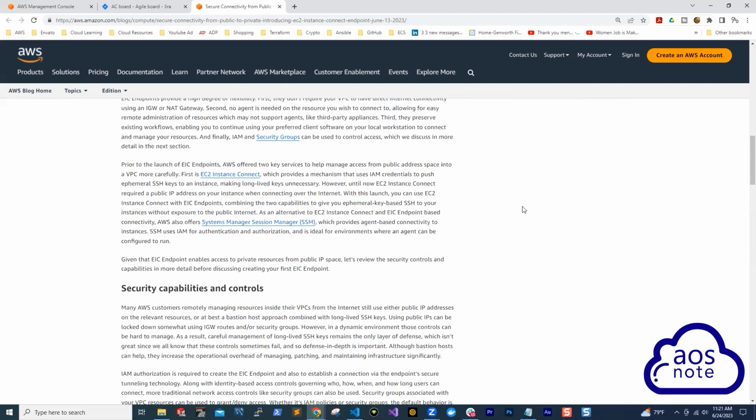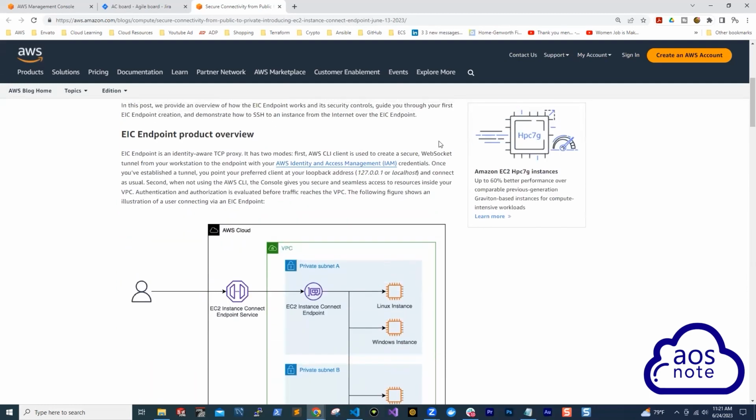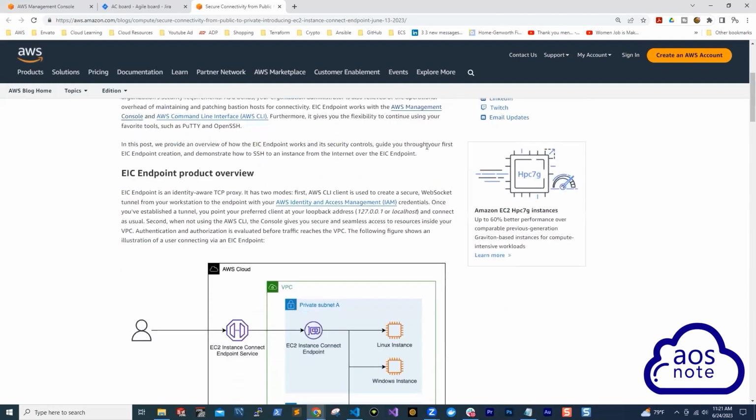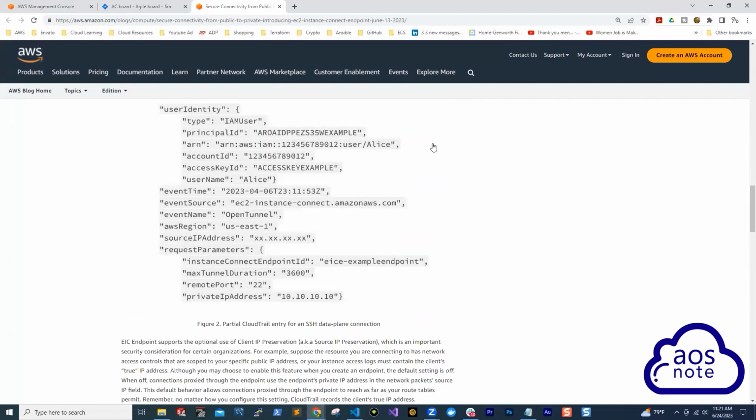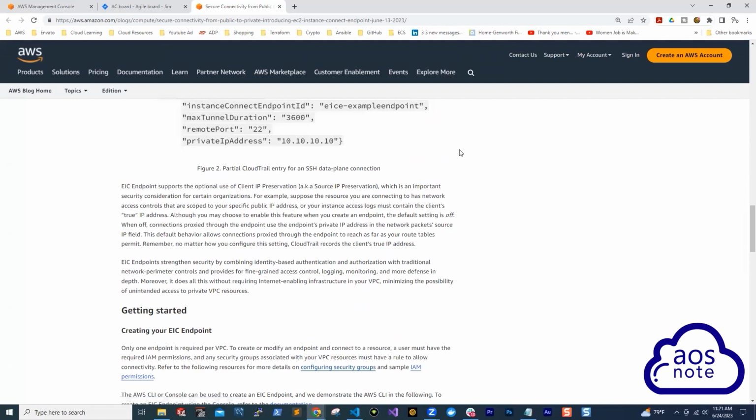One of the questions I get is, how do you come up with the commands? How do you know how to set up all these things? This is just a blog post that I read last week. Reading this blog post and the information that is listed on it, that was how I was able to come up with my notes on things I need to do to be able to use this EC2 Instance Connect endpoint.